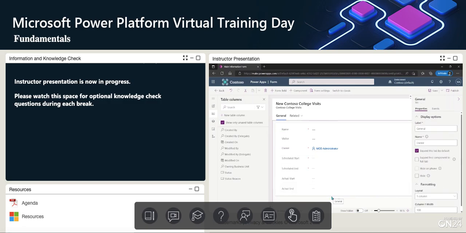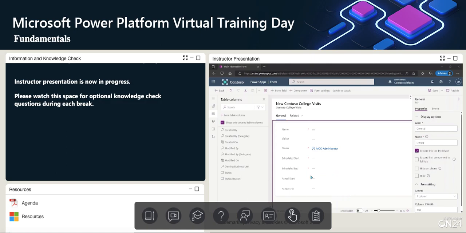Now, although I do have customization options here, I want to point out that the controls aren't as granular as in the Canvas app. For example, I don't have to worry about the font or box size here in my model-driven app. The main focus is how the users, in this case our college administrators, are going to be interacting with the data.